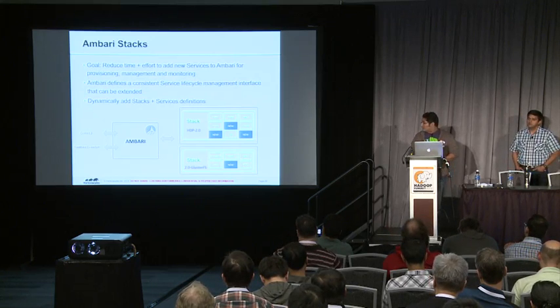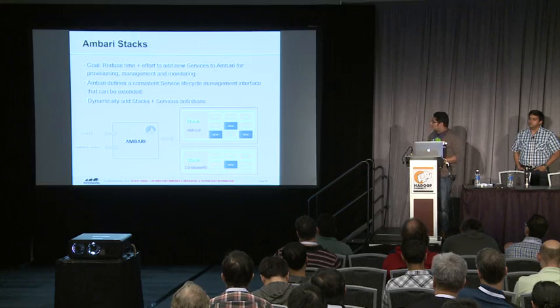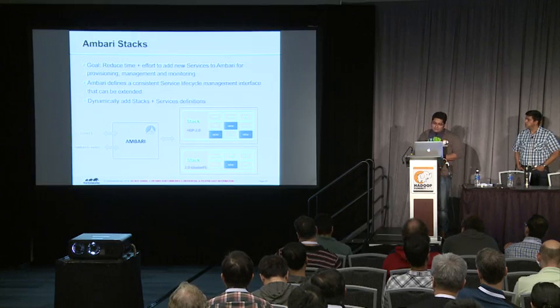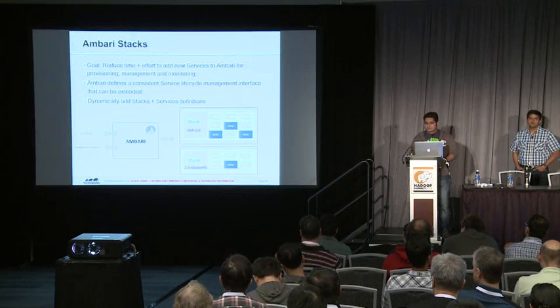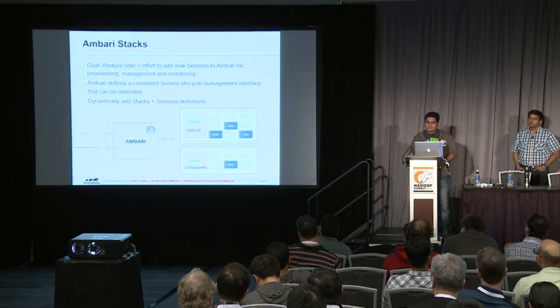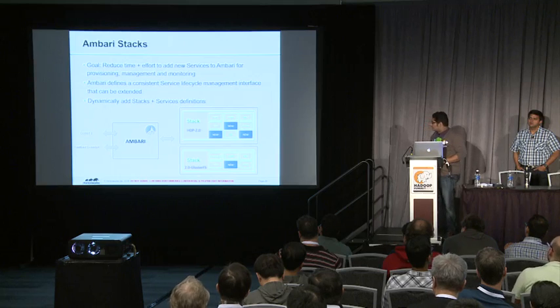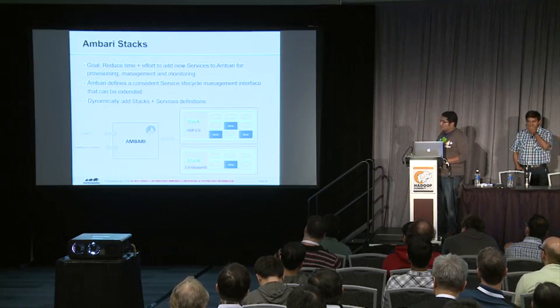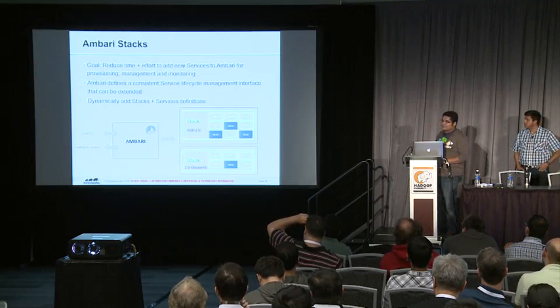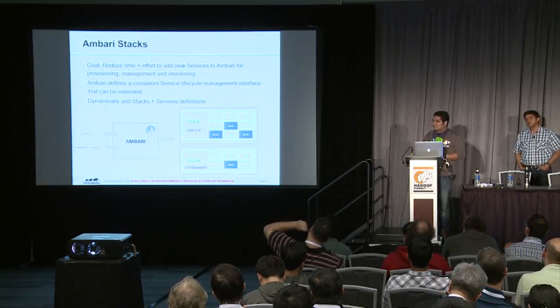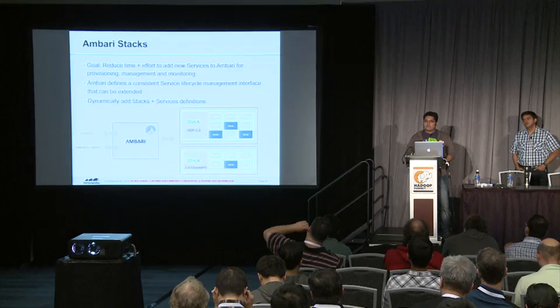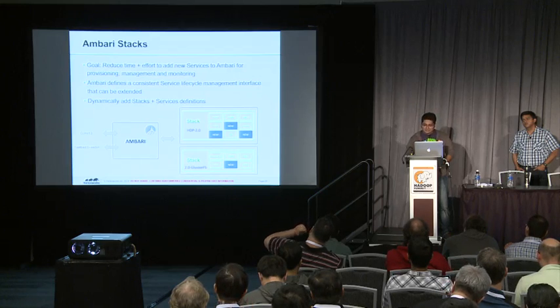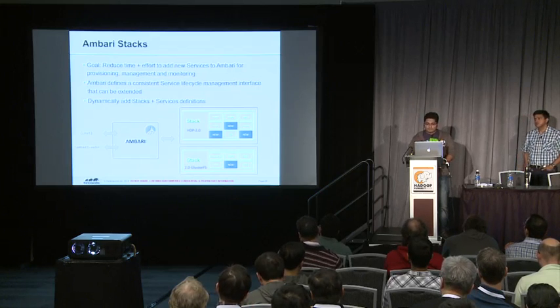The REST API for Ambari actually allows you to discover what stacks are available, and the UI actually uses the stack definition to create a cluster. So that's how it works. And lastly, we plug everything into Ambari. So here I have an example of the default HDP stack as well as the GlusterFS stack, which is contributed by the Red Hat people, the two different stack definitions that are available in trunk right now. But this can be easily extended to add quite a lot more.